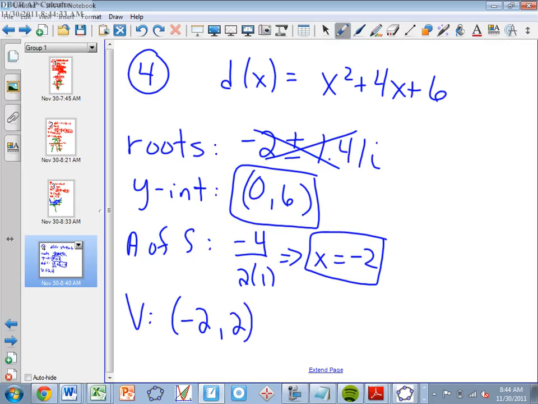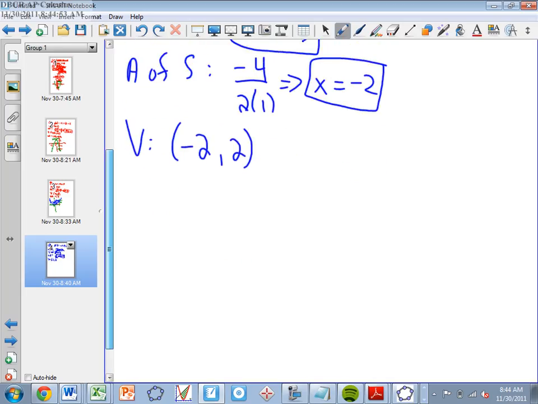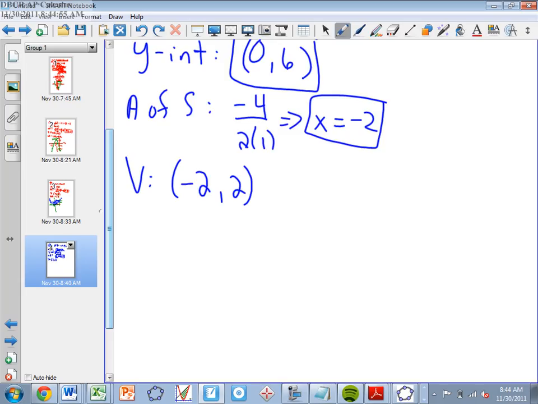Those are the values you should have written down. The axis of symmetry is very simple here. Easy numbers. The vertex is quite easy as well. Just remember that when you square the negative 2, it becomes positive. Finally, to graph this, we're going to use all these values. The 3 values that you see are the only things we're going to use, and then we'll reflect.